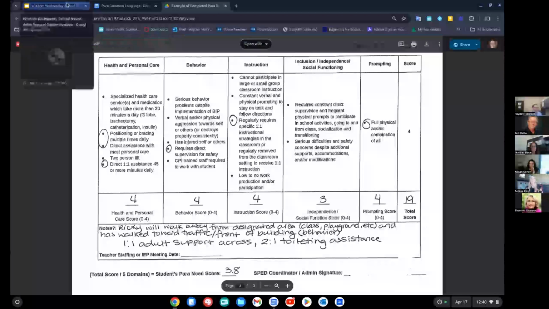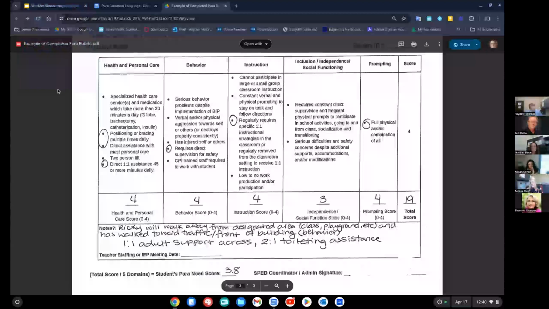Like Dr. Baker said, we have students that transition from site to site and even from building to building within the sites. And we want to make sure that support is equitable and it stays with that student because that's what the team has determined the student needs in order to be successful in that educational environment. So the scores are just strictly for us to quantify data for staffing determinations.